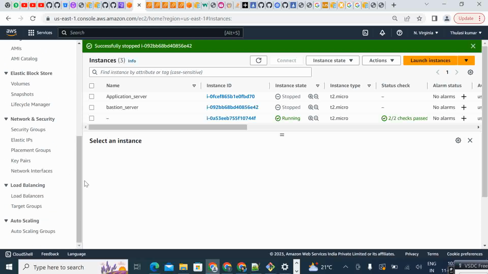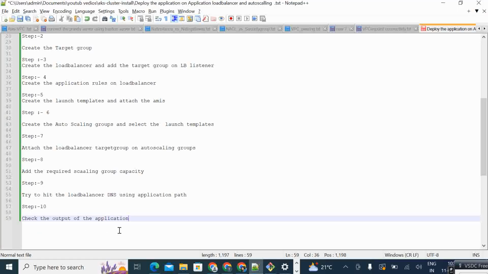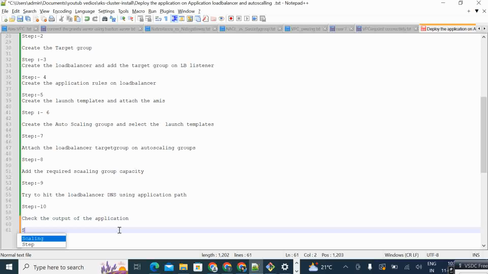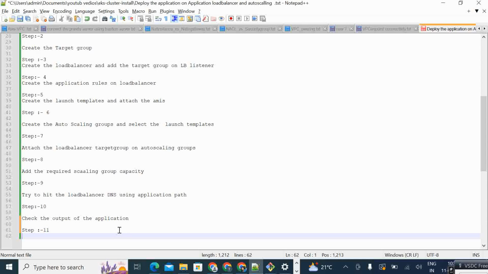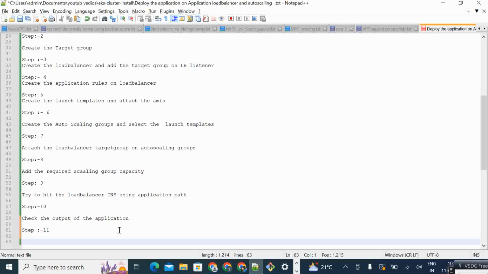How can we do it? I will add one more step so that everyone will remember: once your work is completed, delete the existing setup.